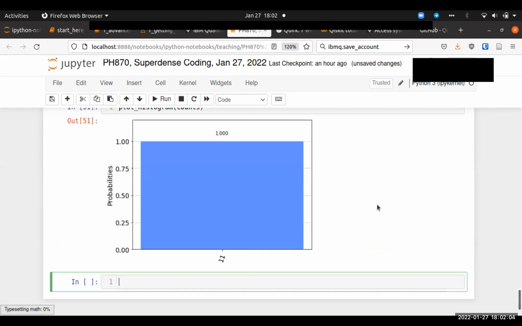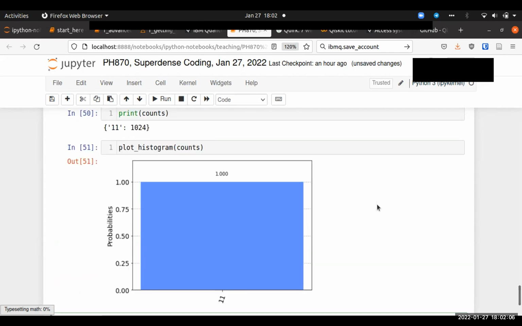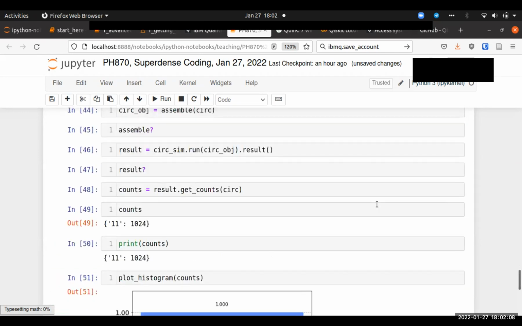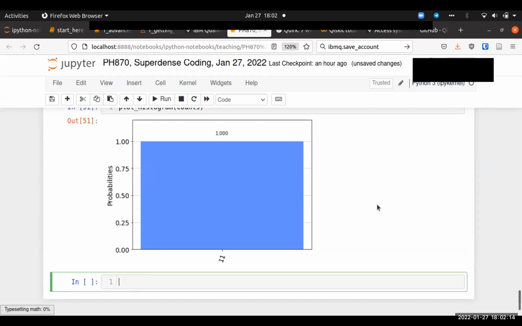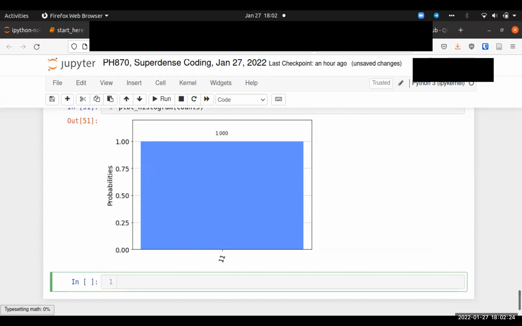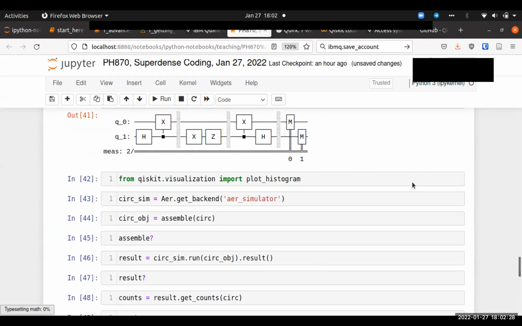So this is how you run a circuit in qiskit. I don't have time to show you how it works on a real quantum computer. We'll do that some other time for a different algorithm.